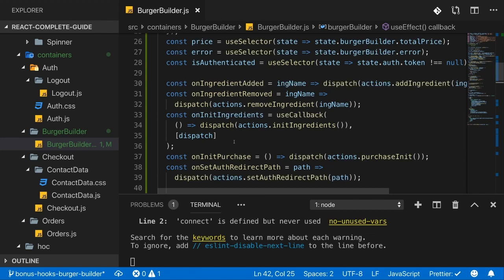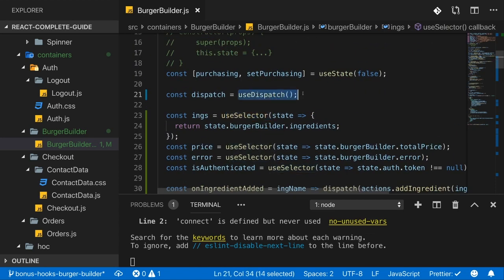And again, make sure you went through that React hooks module, the module before this one, because there I also explained useCallback in more depth and also how we can use it to optimize performance or avoid unnecessary re-render cycles. Here it's crucial to avoid an infinite loop. And with that, we're using useSelector and useDispatch instead of the connect higher order component. Using it is optional, you don't have to use it, and I won't replace connect in all places in this app with useDispatch and useSelector, but of course I wanted to show it to you so that you are aware of this option in case you want to use hooks everywhere and you don't want to use the connect higher order component anymore.